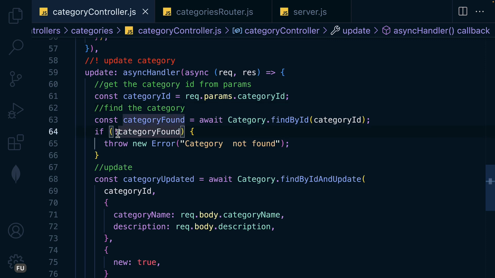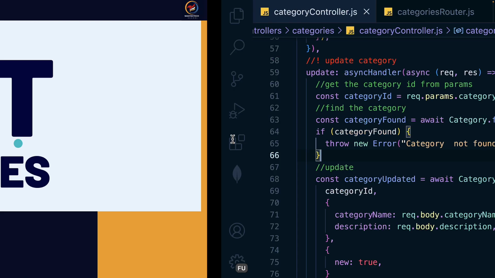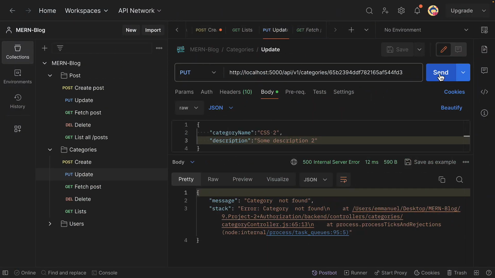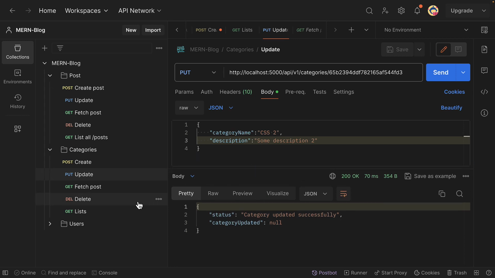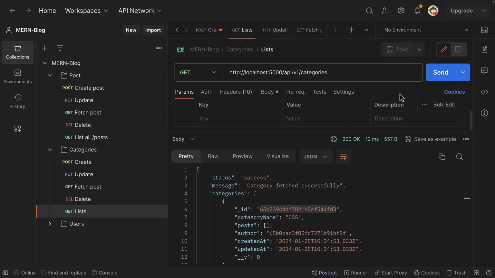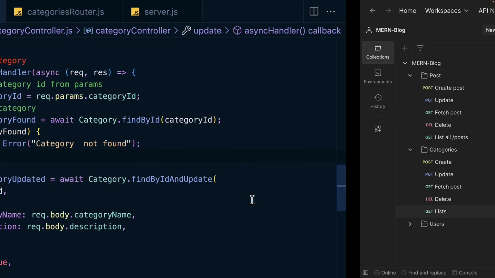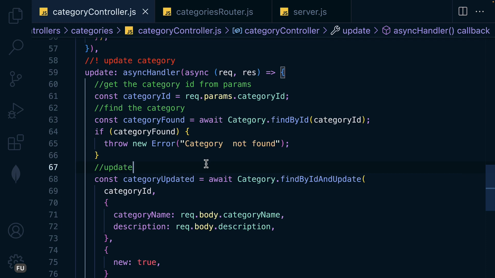Oh, supposed to be in case we have category. Yeah. So let me try out, and now it worked. Awesome. But I didn't see the result. Let me check the fetching all, and as you can see, the update couldn't be fulfilled.